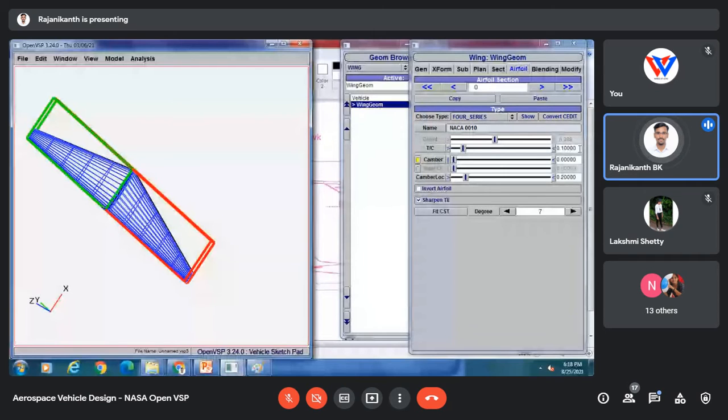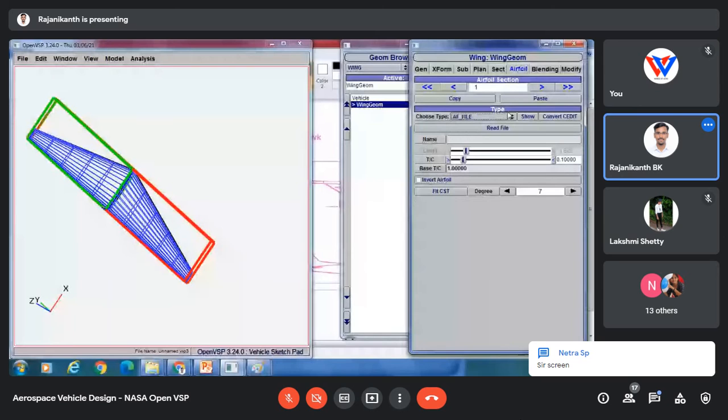So even you can add the default aerofoil. AF file is nothing but aerofoil file. Like this, you can add default aerofoil, root side and tip side. Or else you can read your file. So currently, just use 4 series default aerofoil, whatever you'll get.